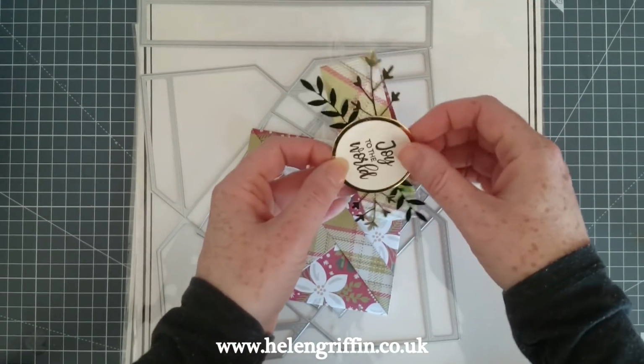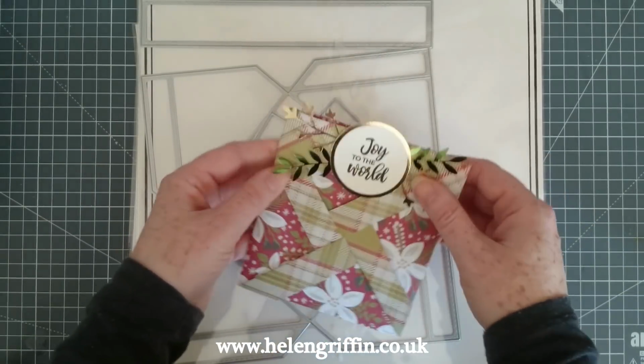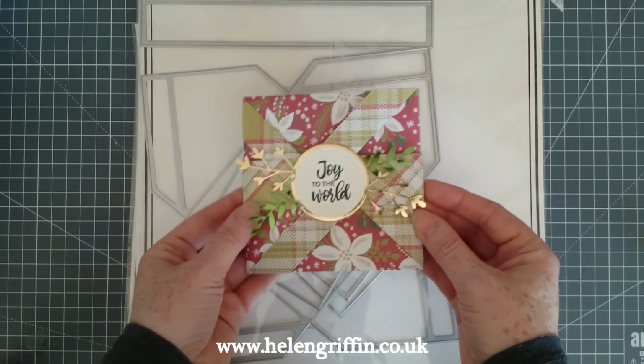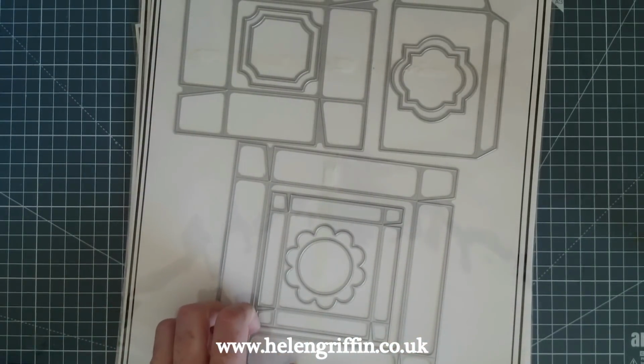And then I've just taken the sentiment from one of the sentiment stamp sets. Let's pop that on. So that's really quick and easy. It's literally like a fifth of the time to make. So it's really quick and easy. So that's the pinwheel card.